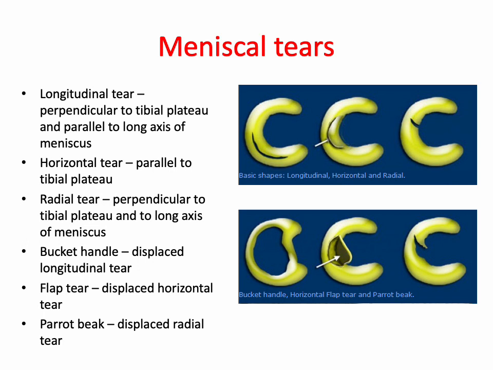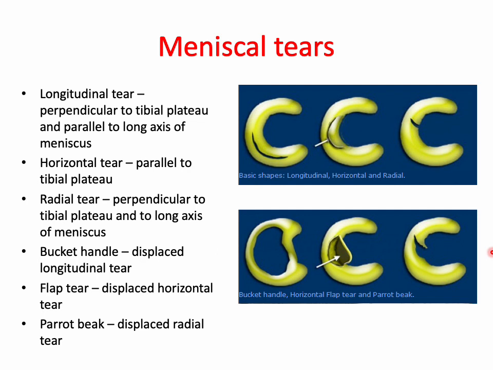Meniscal injuries are relatively complicated and probably not something that can be completely covered in this lecture. There are several types of them, both simple and complex, and can either be post-traumatic or degenerative. A longitudinal or vertical tear occurs perpendicular to the tibial plateau and parallel to the long axis of the meniscus, which divides the meniscus into medial and lateral parts.